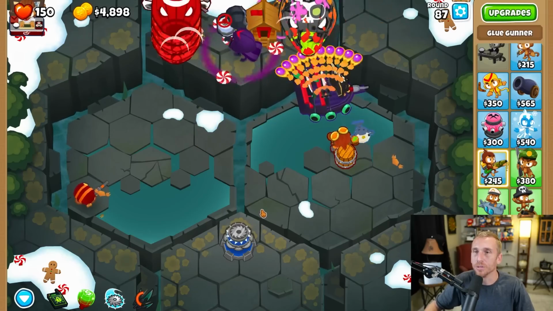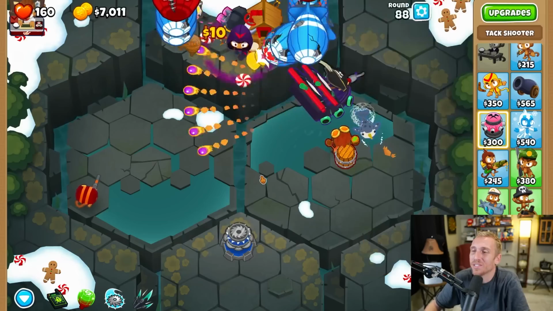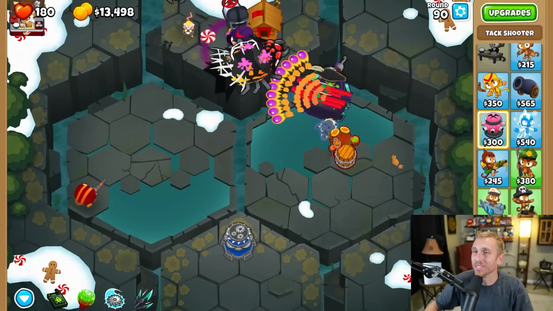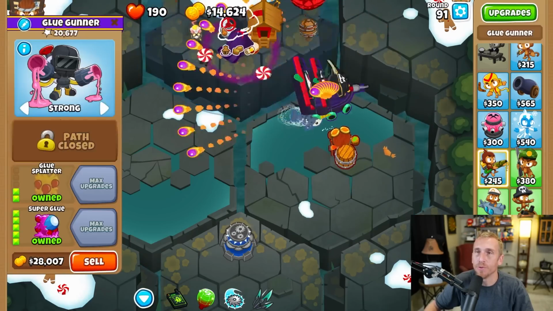All right, let's see if super glue can do it. Of course it can. It's a stall tower. Stall towers are always good. I just think that's cheating though. We're cheating. Let's see what we do to some DDTs here though. That's the question. Can we take them out? Okay, we can because our boat is awesome. We have 200,000 pops on the boat, 480 on him.